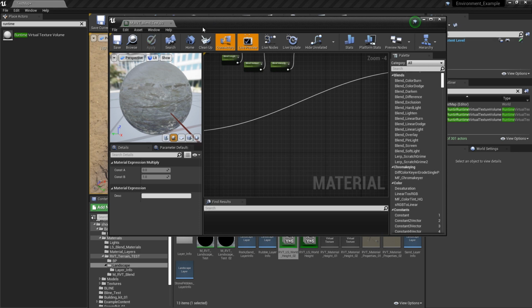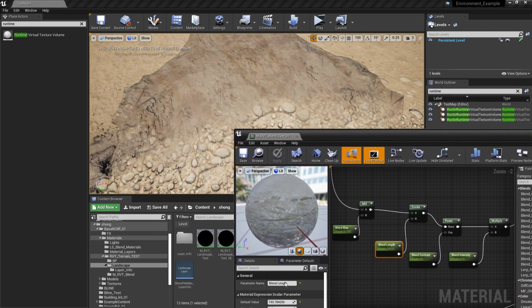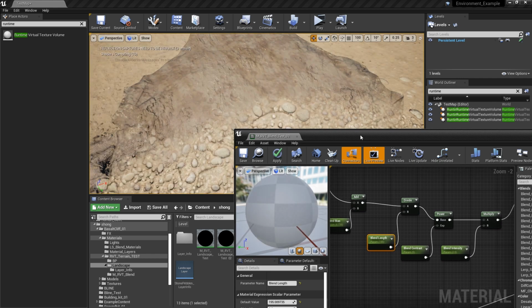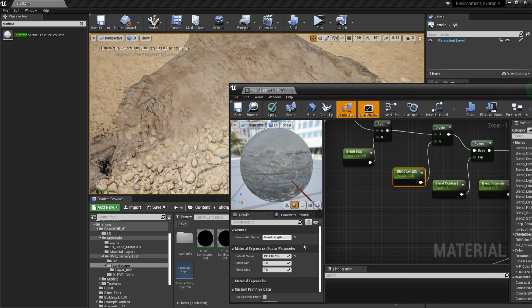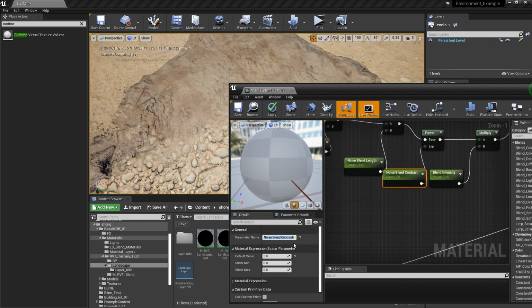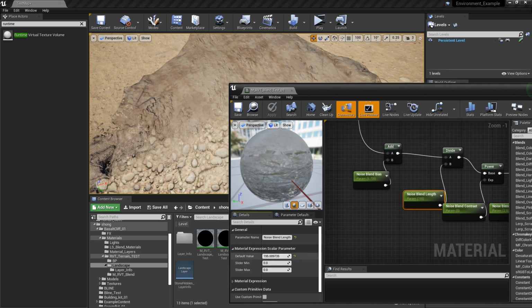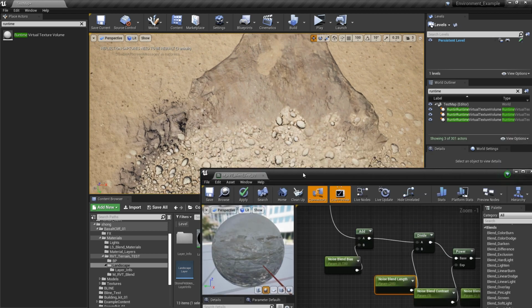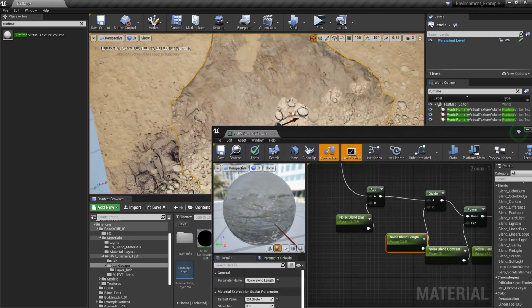But if I increase the world length, oh, don't forget to change the name of your parameters, because these are still linked with the originals. So that's why nothing was happening. So here I'm changing the name of each of these variables. I'm just adding noise, hitting save. And now we should see some sort of change. So there you go. You can see right there that our grunge map is working, and it's adding on top of our original base RVT blend.